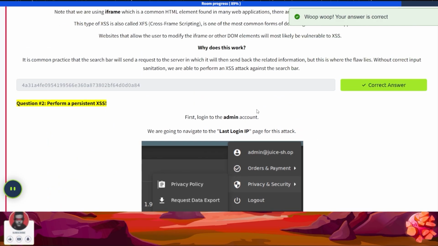Now I'll just read this first. Login into admin account. We'll navigate to last login IP page for this attack.